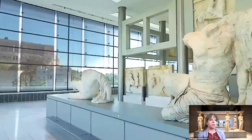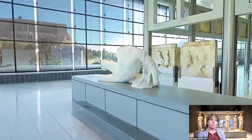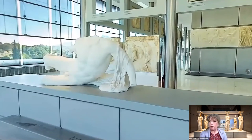But let's go ahead and circumambulate this area, walk around this area. I'm going to stop on this one because I think this is the one that has the stuff that frustrates me the most about the fact that we don't have these objects and that they're in another museum. Let me find it. What was great is that when I was there in 2019, they actually allowed photos up here. They didn't allow photos for the first couple of years. They now allow photos, which makes me incredibly happy and meant that I got to geek out for an entire day. For my free day, while the students went other places, I went around here.